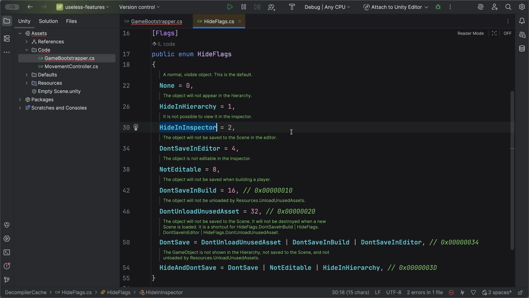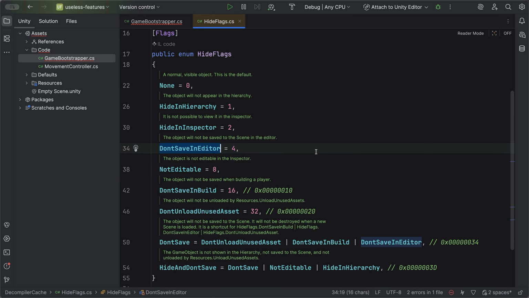Then there's HideInInspector. With it, you'll see the object in the hierarchy, but won't be able to view or change its components. Similar to hiding in the hierarchy, it's useful when you don't want somebody changing how a game object is configured, but you still want to provide the ability to add or remove it from the scene. With NotEditable, all fields in the inspector will be grayed out and you won't be able to edit them. Similar to the previous two flags, this one can help prevent someone from messing with the object configuration, but it will actually show the fields while locking their editing.